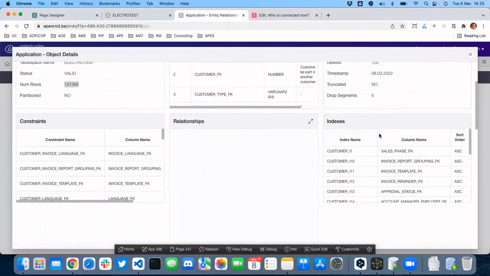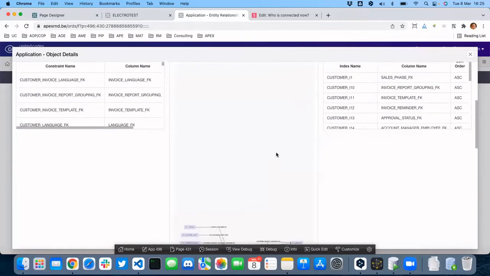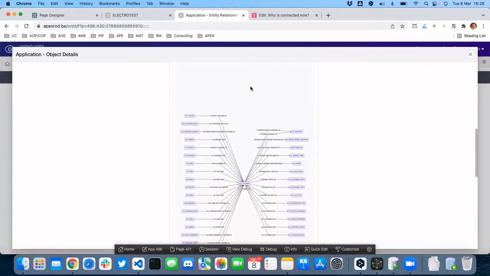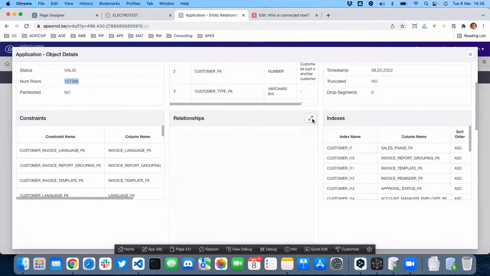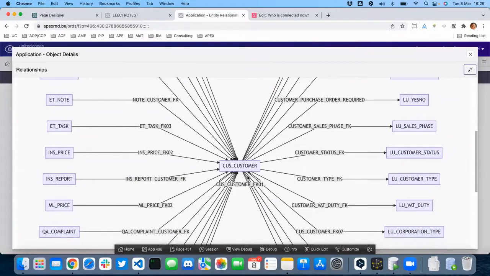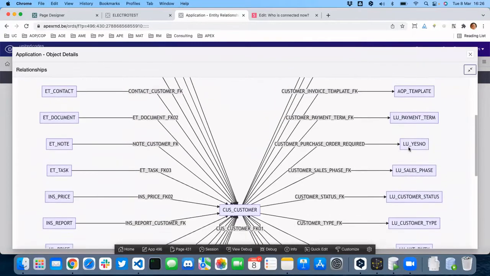Who modified it, some relationships. So here I see the relationships this table has. You can pop that open. I took a big table, so it has all these lookup tables, relationships.